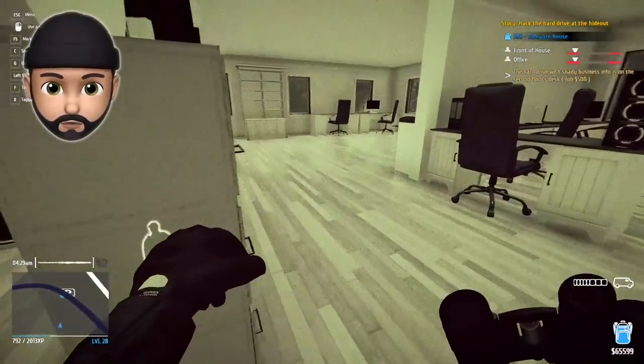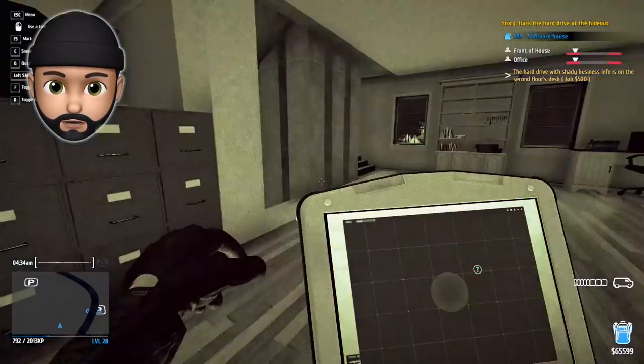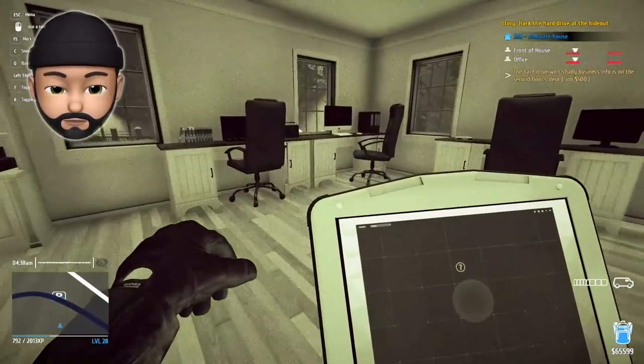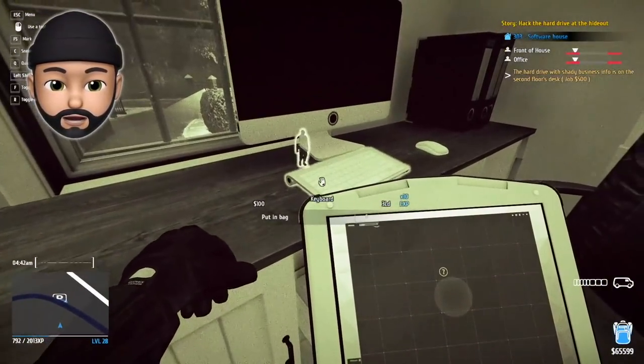Okay, so what we want to do, and this is what I should have done before, be careful though, is get in range of that security panel to turn off the cameras. Can I do it though? Oh, dude, no, it's outside? You're kidding me.